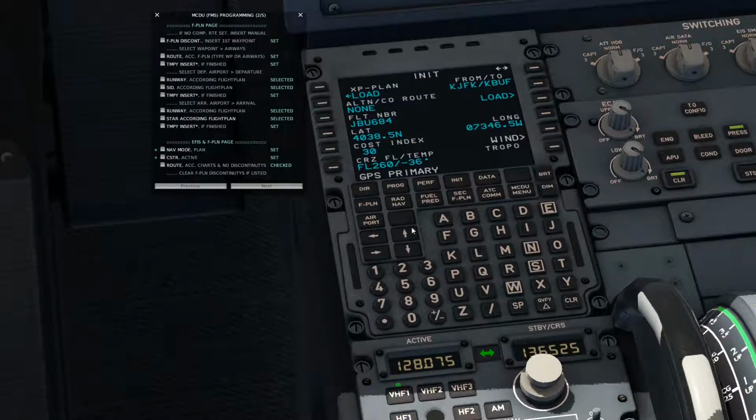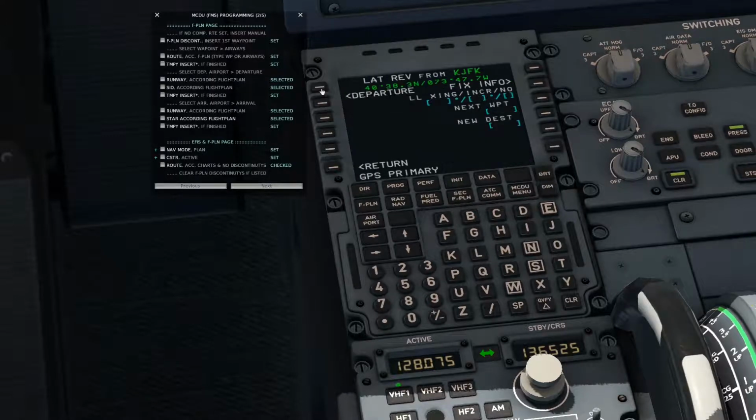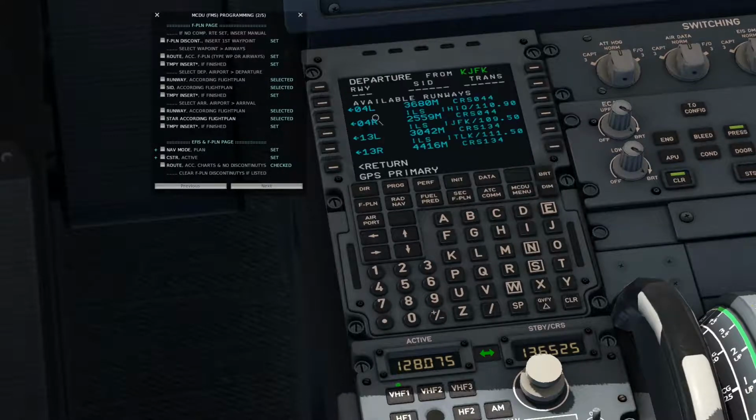Okay, so then we're going to head to the flight plan page, and we're going to fill this out. Now, I wouldn't follow this exactly to how it is, just because you're going to have to do a lot of things with discontinuities and all of that. So I'm going to go through my own way of doing it, which is certainly fine, and just to show you guys how to do it. So first, you want to enter the airport that you're at, and the runway we're going to be departing, which is 22 right.